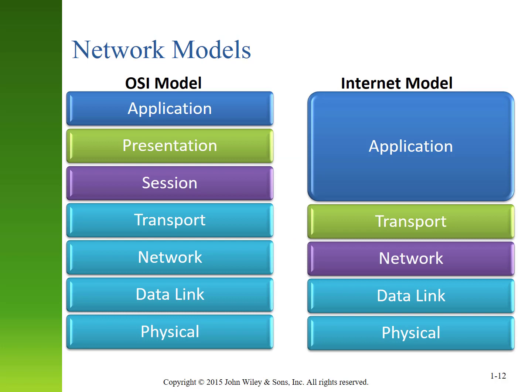The fully expanded OSI model has seven layers. Up close to the user we have the application layer, followed by the presentation and the session layers. In the middle we have our transport and network layers, which is how we move information across the network, and then close to the hardware we have the data link and physical layers where we decide how we actually encode data that we want to send across the network. The internet model simplifies this a little bit — the application layer actually includes presentation and session as part of its protocols, and we also still have the data link layer and the physical layer.